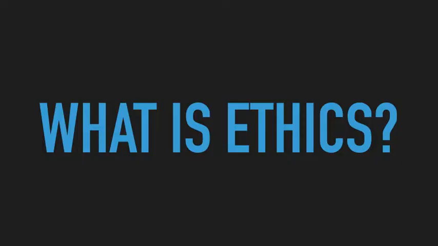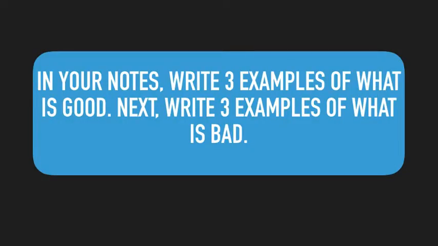So to start off with what ethics is, ethics at its root is what is right and what is wrong. Before we go too far, and this is sort of fun to do in class, I'd like you to write down in your notes three examples of what is good and what you consider bad. So three examples of good actions and bad actions. Pause the video, take a minute, write it down.